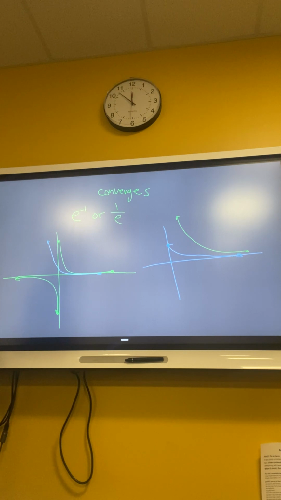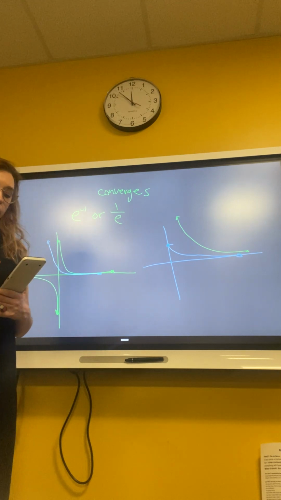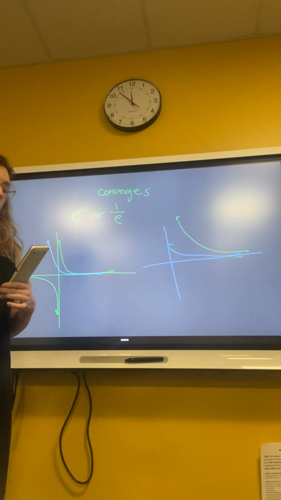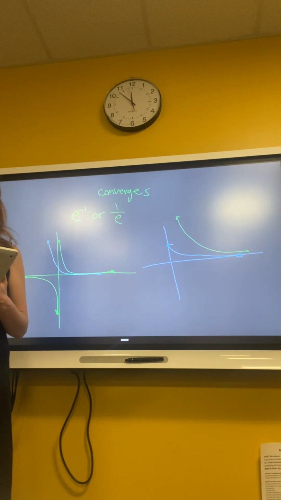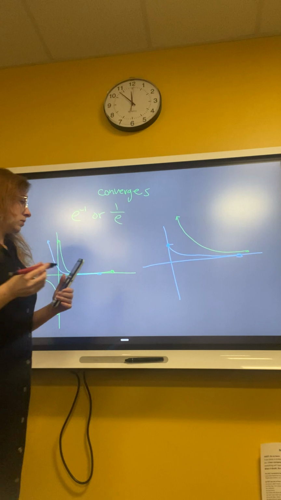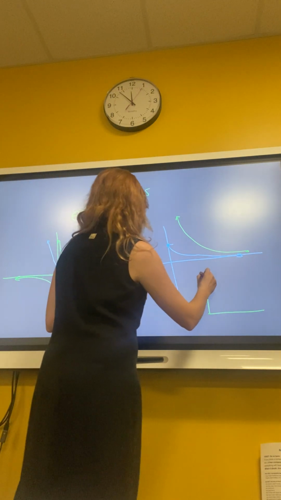But now let's look at the window for the second part. So go to window again, change the x minimum to 100, x max to 500, y minimum to -0.0001, y max to 0.001. So these y values are going to be super, super, super tiny, right? Okay, what does the first one look like now? The blue or the infinity one looks like it's going on forever, whereas e is flat.